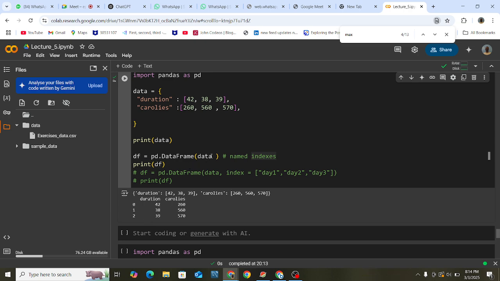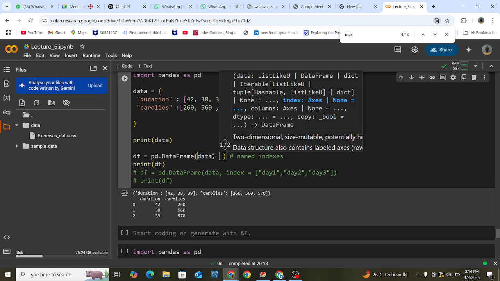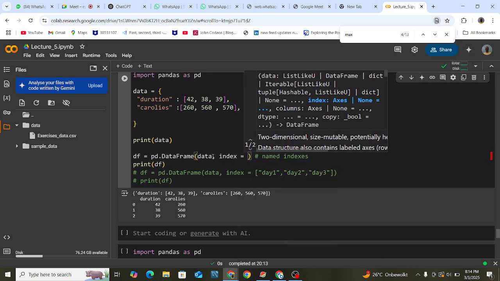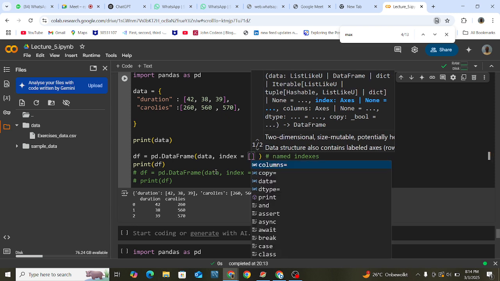Pandas comes with the index attribute, and this index normally takes a list of names that you want to name your indexes. So it is index equals, use a square bracket, and then you name your rows.